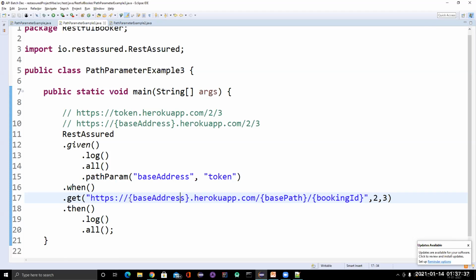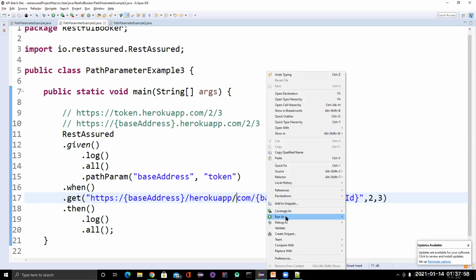But let me change this to a single slash, and put a single slash here also and here also. If you see, this will be a path actually, like a folder directory path, slash, slash, slash. In this case, it will replace. Let's see now.